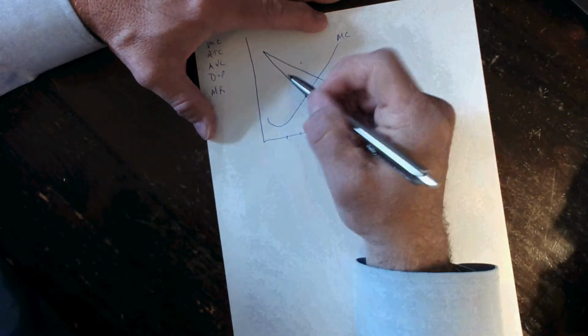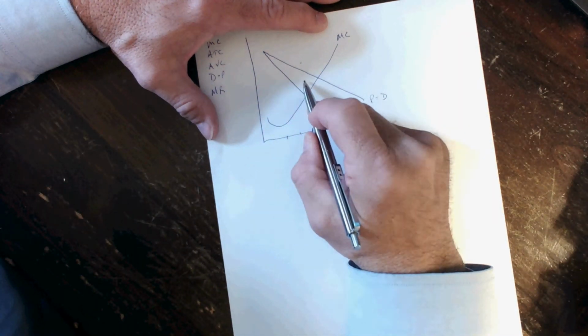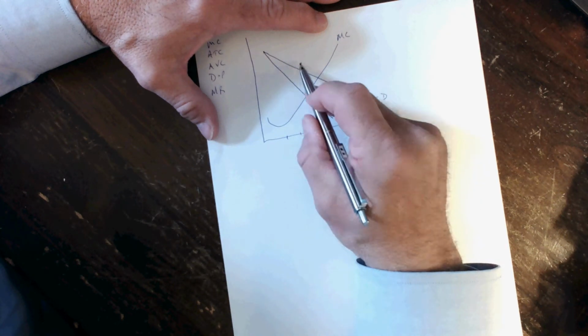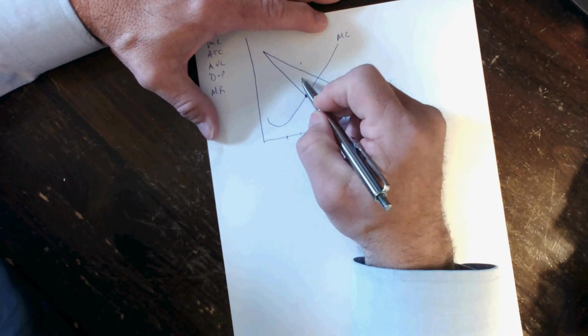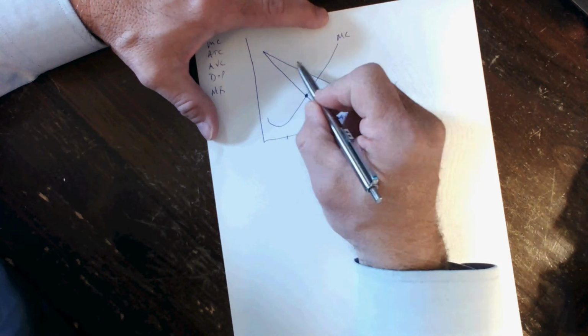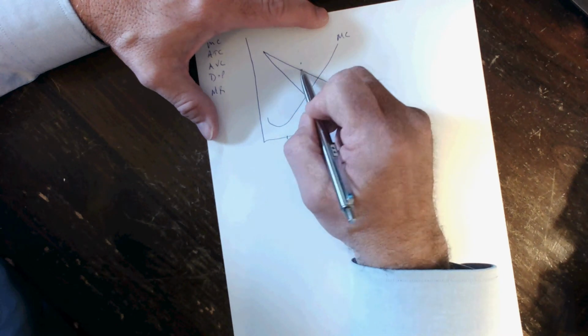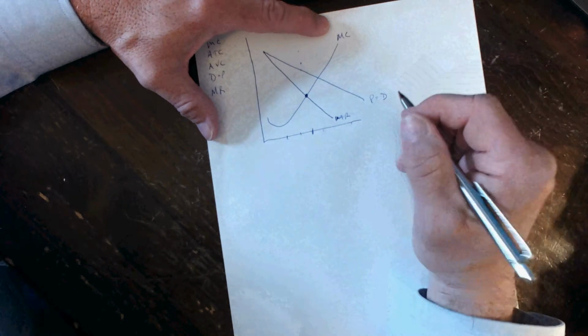And then what we have to do is find where average variable cost is. If average variable cost comes out here less than price, then the price, this line, will be between average total and average variable, and the firm will loss minimize. But if average total is up here someplace and average variable is here, then price is less than average variable and the firm will shut down. We'll do each one in succession.